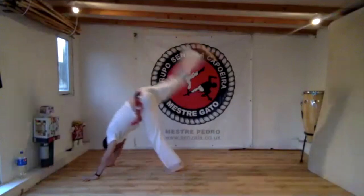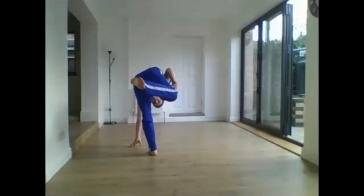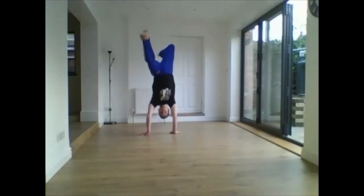Okay? So do a few landing on the same foot, then change, then take off on one, land on the other. Lower the leg. Yes.